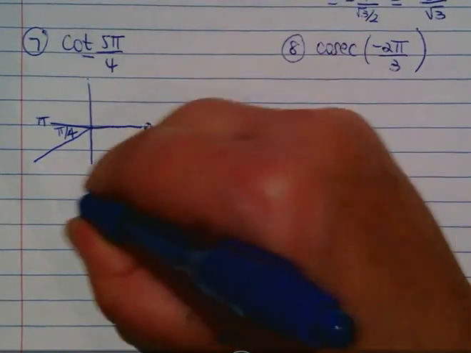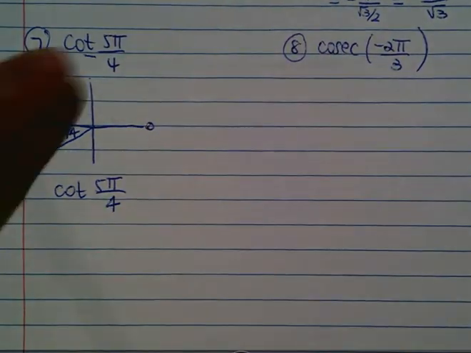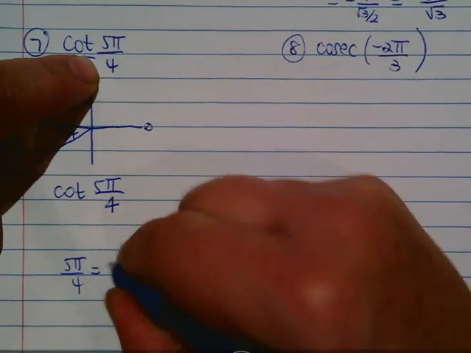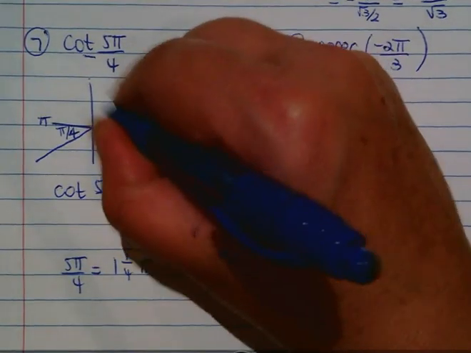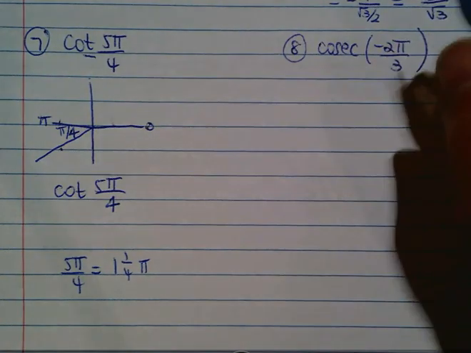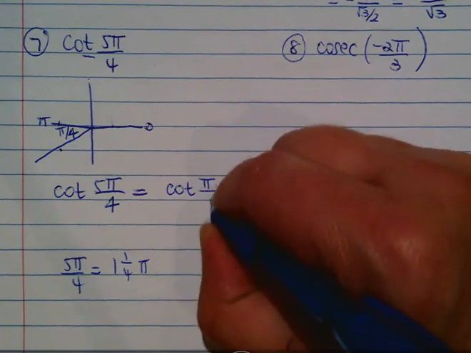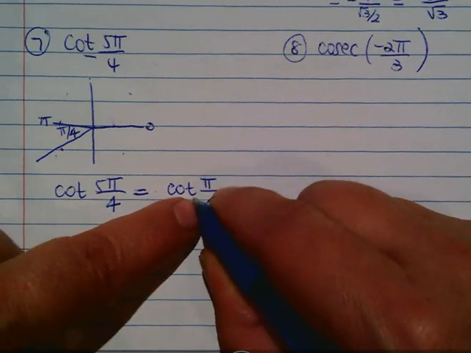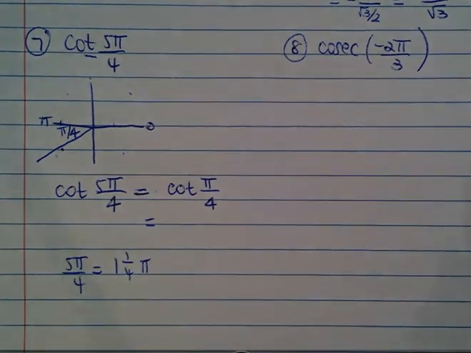So cot is the reciprocal of tan. So cot of 5 pi on 4. I'm just not sure if I was very clear there, that 5 pi on 4 is the same as 1 1/4 pi. So it's 1 pi and another quarter pi, which is pi on 4. Now that's really 45 degrees, okay? So that's just the same as cot of pi on 4, because all stations to central, I either put a positive or negative here, but tan is positive in quadrant 3. So it's positive, okay?